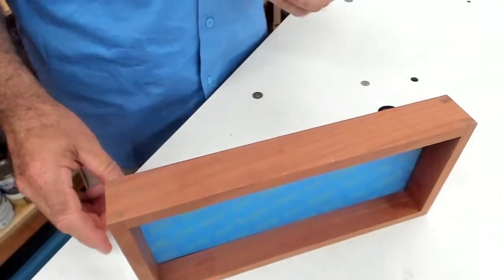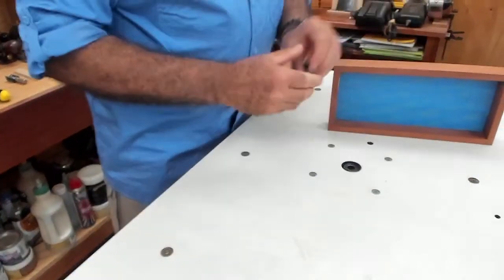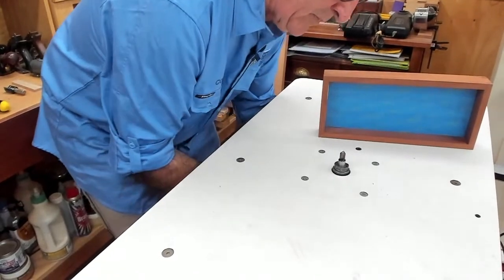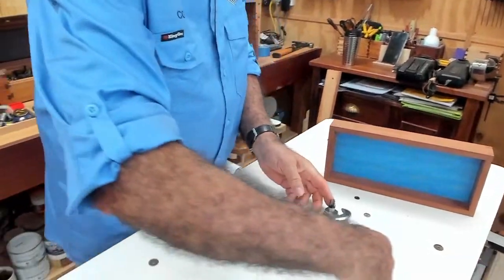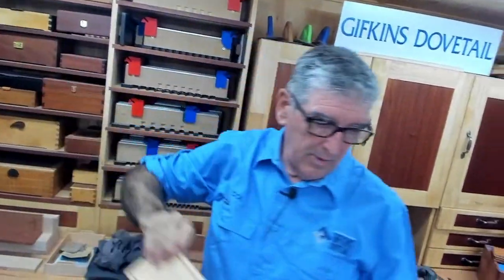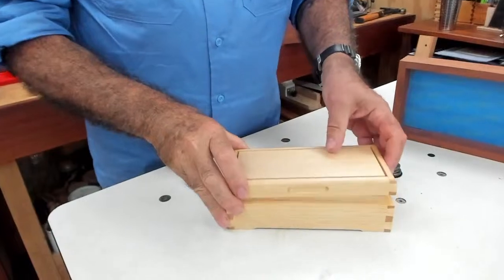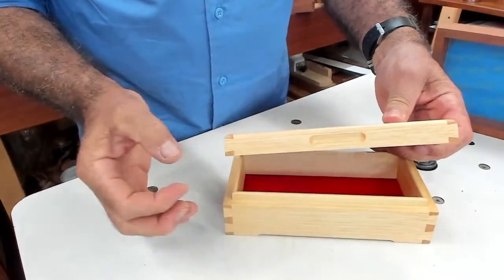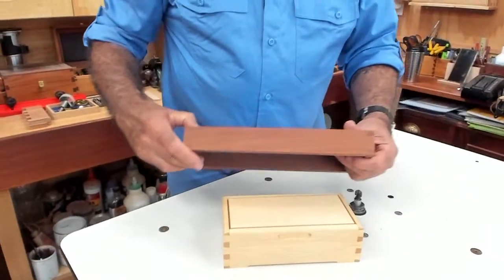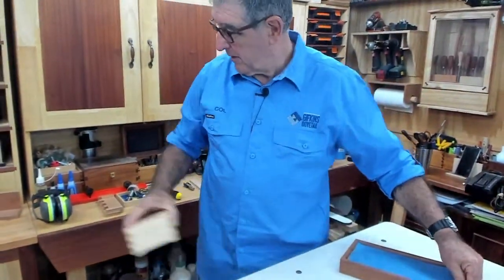And the router bit that I'm going to use on that is my box core bit. Okay, so this is one of the router bits that comes in our kit. That's the same router bit that I use to put the finger stalls in these boxes here. And you'll notice on this box, it's in the middle of the piece and we've got a cut out on both sides. I'm not going to do that with this one. This time what I'm going to do here is I'm going to cut out the section right on the edge, so it just creates a little nick basically.